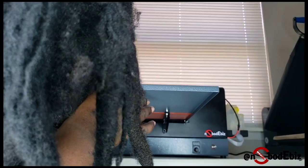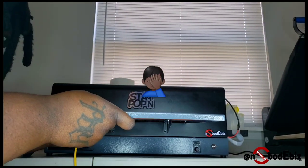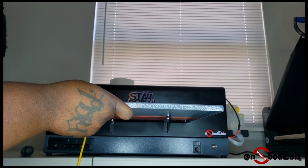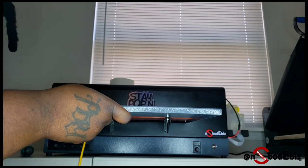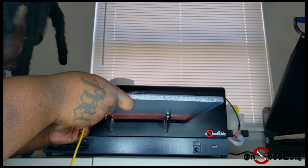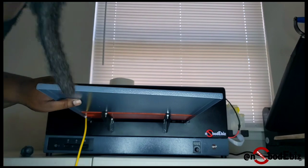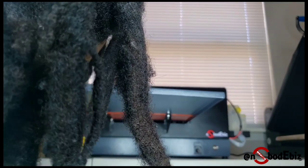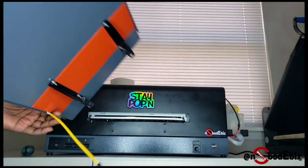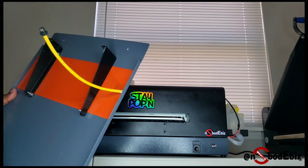But then again, I don't know, maybe this paper tray is new. So yeah, it does sit up a little bit more. So maybe I do need to add those bolts back. Yeah, I'm probably going to have to add those bolts back, because as you can see, if I line it up with those prongs, I'm not sitting where I need to be sitting. So I'm going to pause the video, add those bolts back, and we'll see how it lines up. All right, y'all.